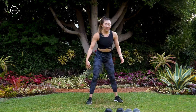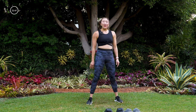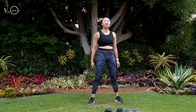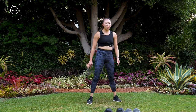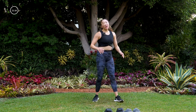This is not about beating. This is about working out, having fun, sweating at your own pace. Five more. Four. Three, come on. Two. And one. Back to swing to press.